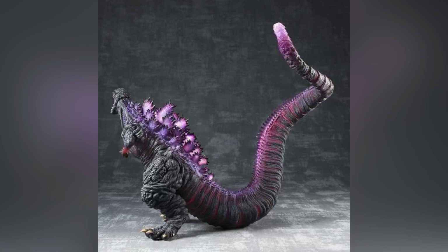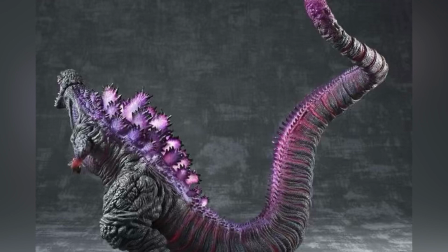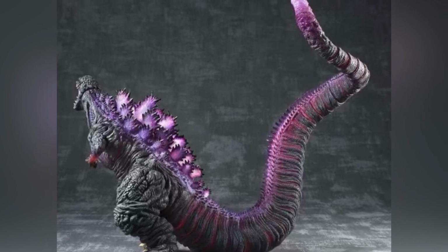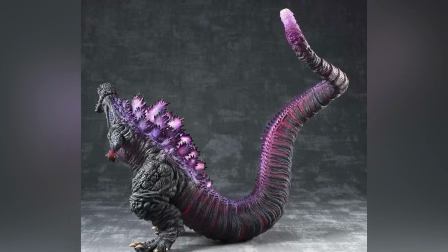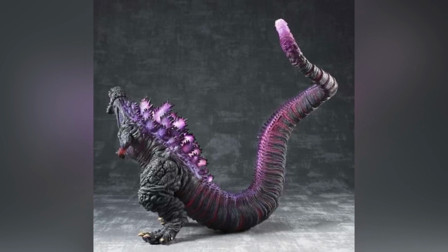It looks like it is at some point. With certain figures, especially when they start to curve like this, it's hard to gauge if this is the true length. But being that this figure seems slightly exaggerated as it is, I think that this ridiculously long tail with this very visually striking curve works perfectly for this figure. And in this particular image, it looks like the purple is emanating very nicely. It kind of gives that sense of radiation glowing out of Shin's body.